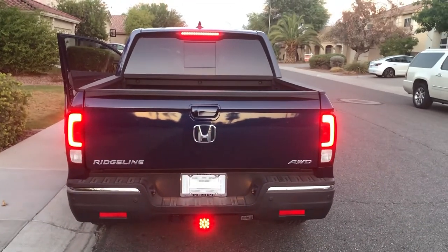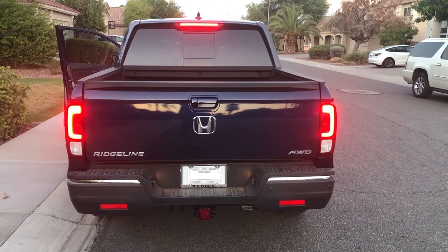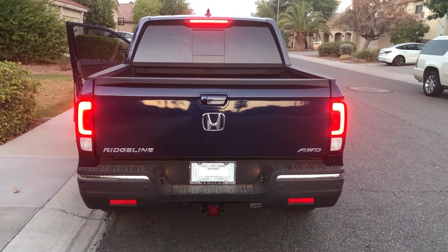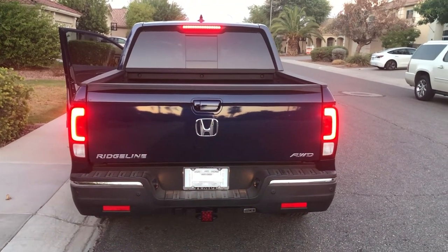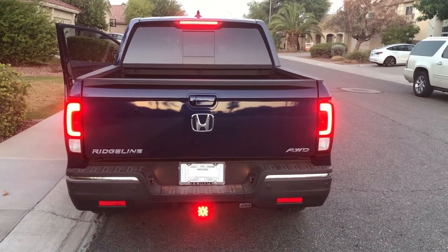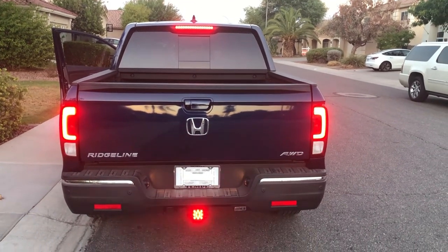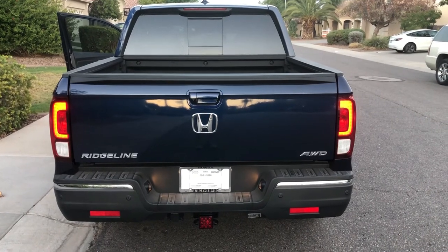So this is the effect of the strobe on the trailer hitch light when the brake pedal is held down. Before, it was constant on, just like the brake lights. And you can see this particular unit is just about as bright as my brake lights and my high center brake light. When my headlights are on and the running lights are on, the tail light is off.